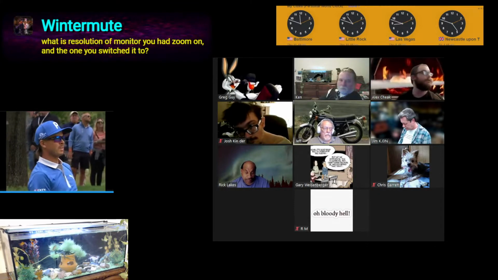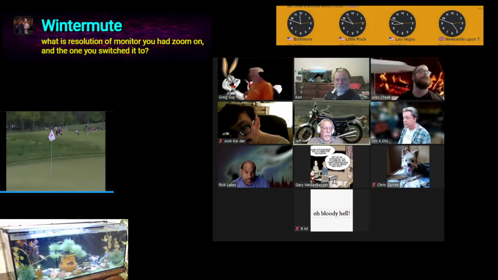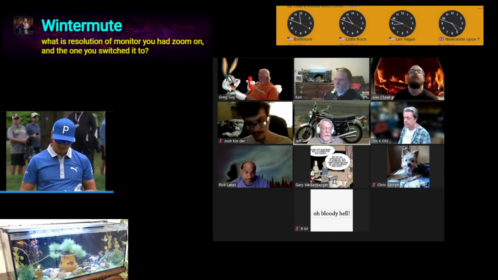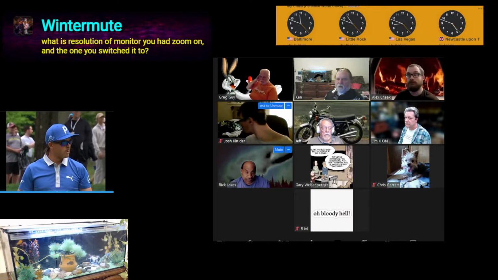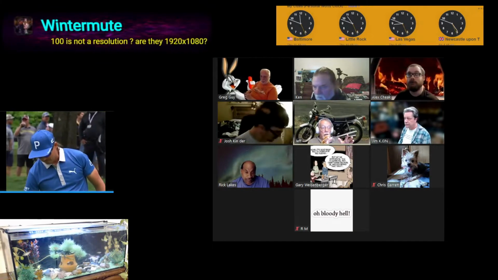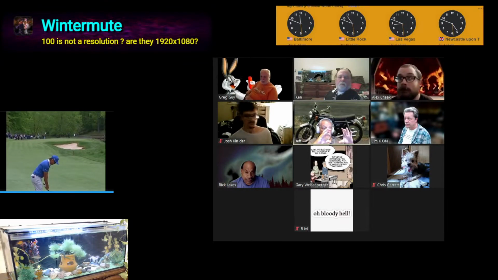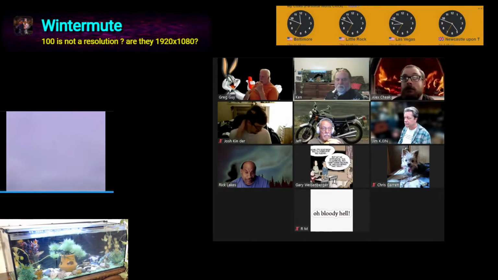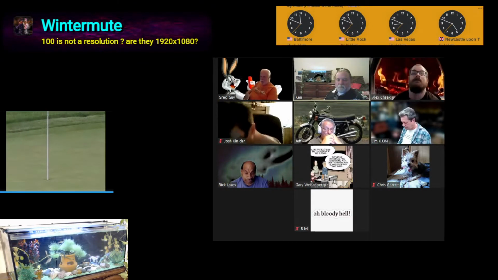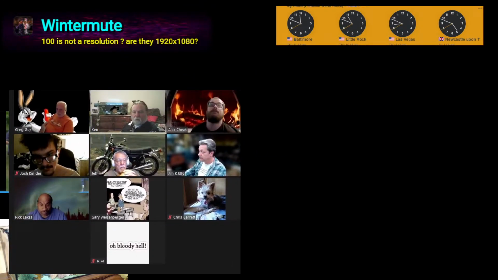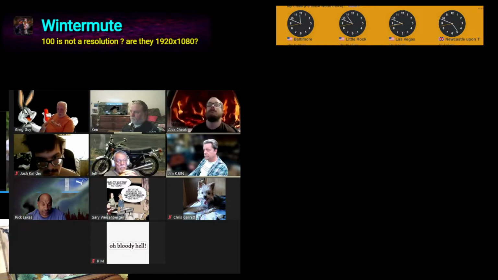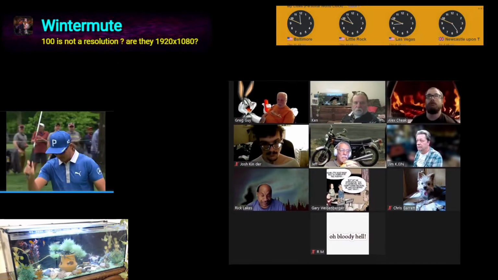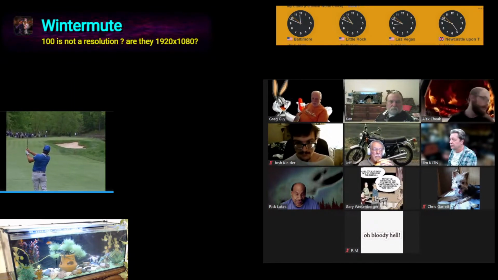So now that you've got it like this, can you move the whole block around a little bit without screwing up anything? What do you mean by whole block? Take the 10 rectangles from Zoom with all of us, just leave it the same size. Can you scoot it to the right? Yes. And Wintermute, they are both 1920 by 1080. I misunderstood your question. So you're asking, can I put this over here? Watch the stream? Is that what you're referring to? Right, or the other way. Yeah, I can put you all the way over here to the edge. Like that.